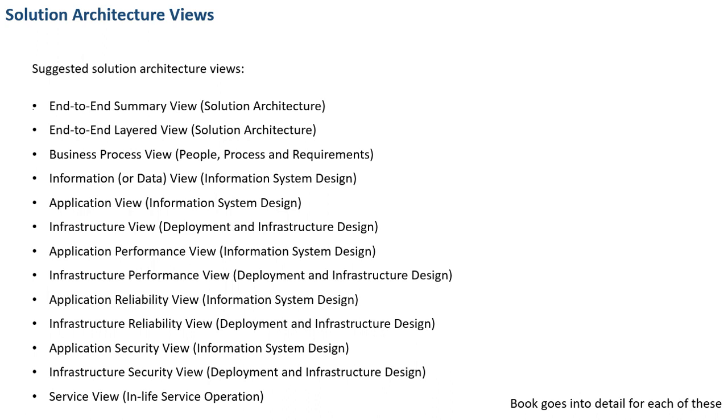I'll go into a bit more detail here, but there's much more detail in the book around suggested notation for views. Different views may have different model types, because different models lend themselves to different aspects of the solution. The views outline what concerns they're addressing and what stakeholders they're really aimed at, and perhaps what other views they link to. So the views aren't in isolation; they relate to other views as well.